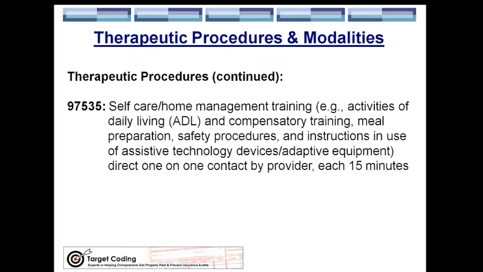Next is the ADL code, I call this, or Activities of Daily Living. This is Self-Care Home Management Training 97535. The patient must have the capacity to learn. They must be able to understand what you're teaching them. So showing patients how to bend, lift, whatever you're showing the patient, it should be hastening the healing process. Home exercises, how to bend, how to lift, how to get in and out of a chair, in and out of a car.